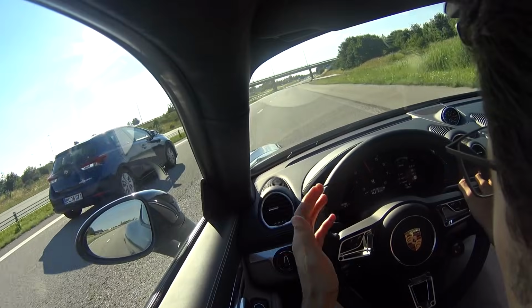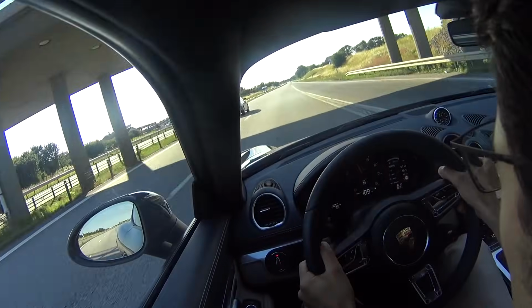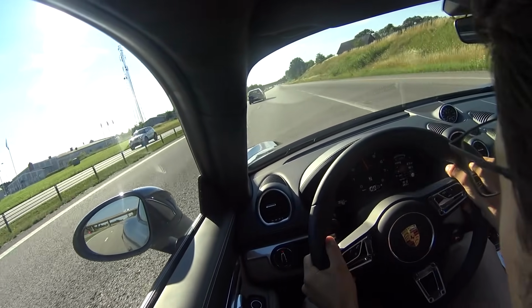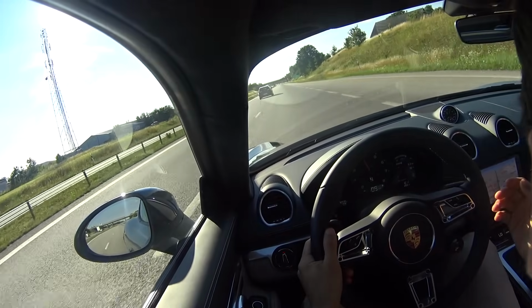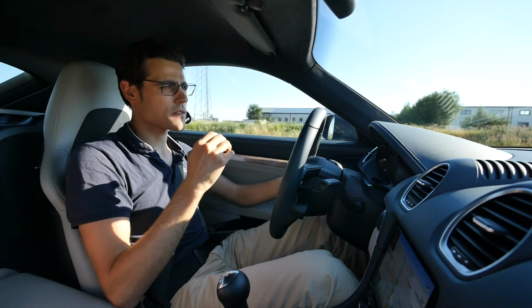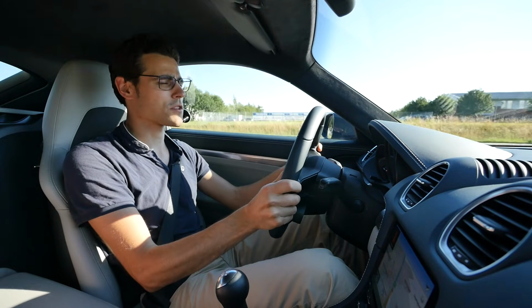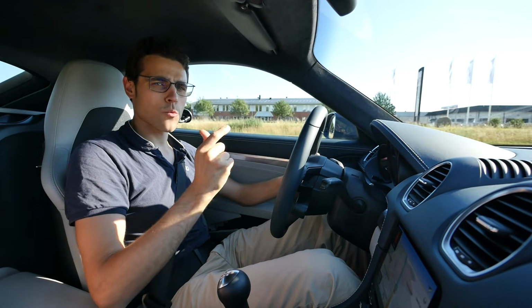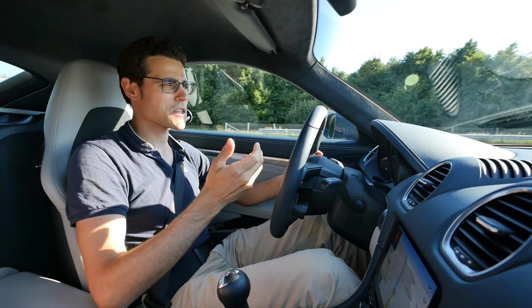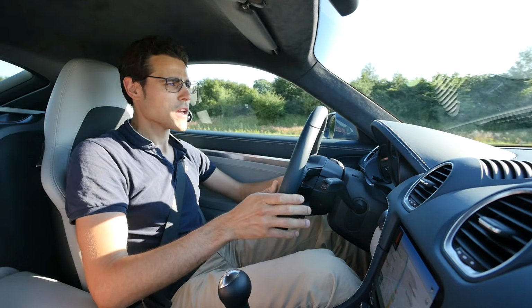The great thing is, even if you're at higher speeds here, about 100 kilometers an hour, look at that. If I go left and right in the slalom here, it's incredible. This handling of the car, I think it's the best in the world, the best handling car, because it has such a balanced setup, and all of the steering commands are so directly transported onto the road. You feel that you would be one with the car, and I think that's the feeling that the Cayman is transporting at the highest level, definitely. So that's really a special thing.